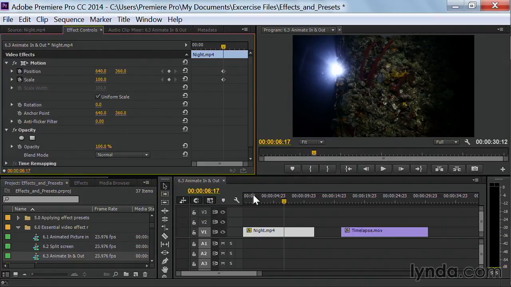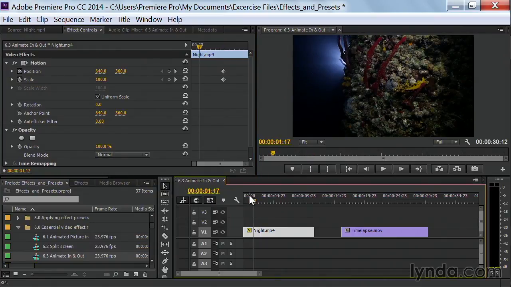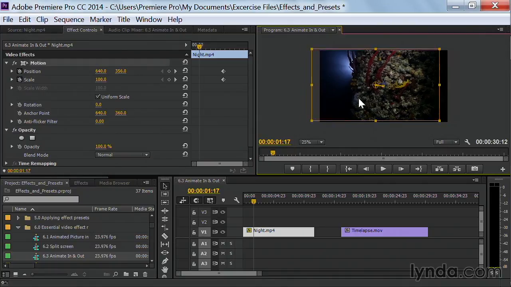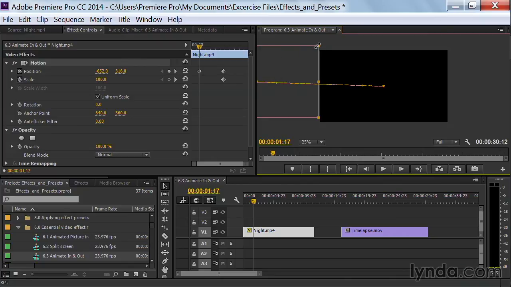So I'm going to step back a little bit, and just so I can see outside the frame, I'm going to change it from fit to say 25%. Now this will vary depending on the resolution of your monitor and the size of your image, but just make a selection where you can actually see beyond the canvas of your program monitor. Once I've done this, I can go ahead and double click on the clip so I can select it. I'm going to fly it in from lower left, and I'm going to scale it up. And I'll position it just right about here.